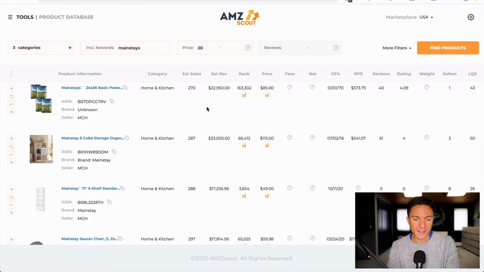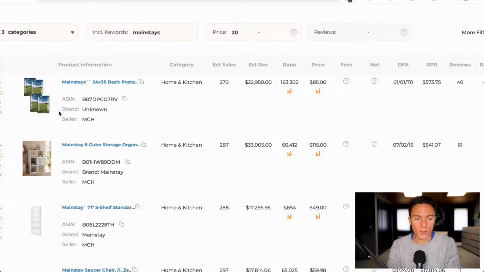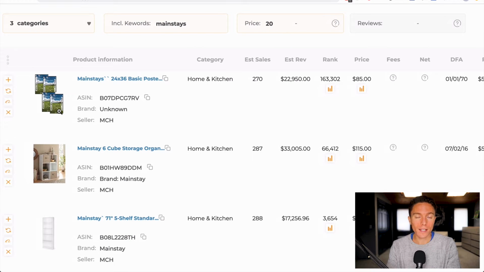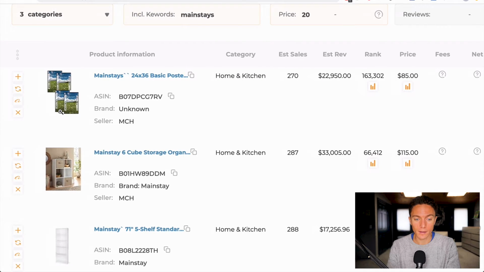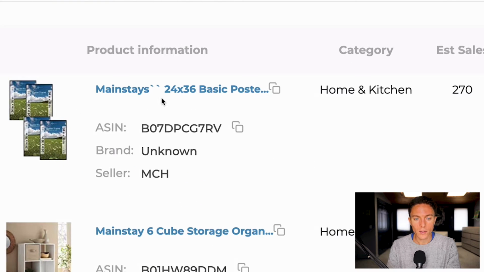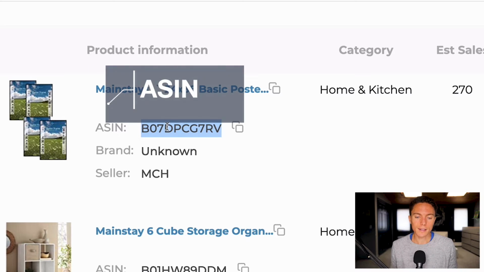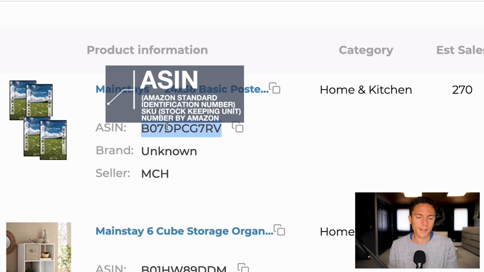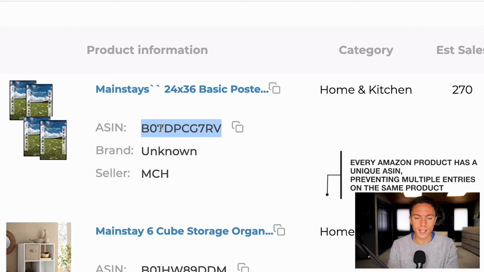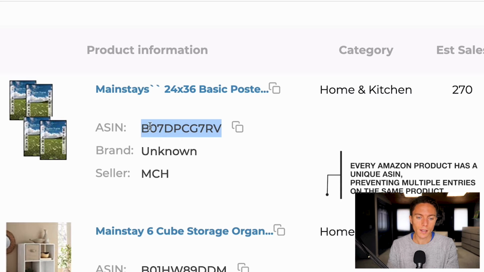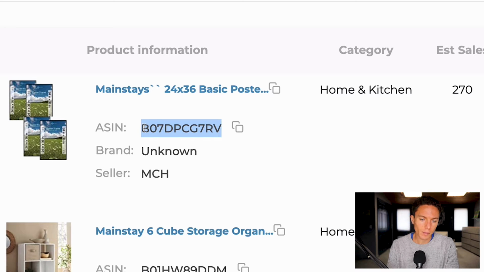So these are the results that it spits out. And what it will show you is pretty much a lot of the information that you need to know in order to determine if you are going to end up selling this item. Of course, it shows you the photo and it tells you the product name right here and the ASIN. If you don't know what an ASIN is, it's kind of like a SKU number, sort of, that's assigned by Amazon. Basically a unique number that's been assigned by Amazon for this product. So every product on Amazon has a unique ASIN, and you can't have the same product more than once on Amazon with different ASINs. It does happen, but it's not supposed to.